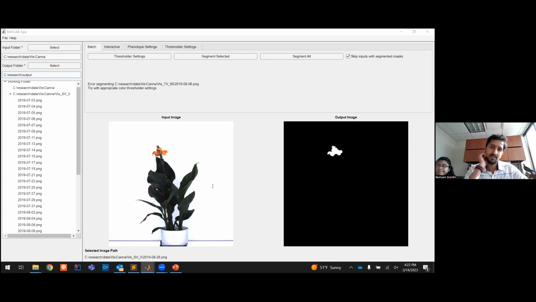Okay, so Kamal asks, does this software work on multiple plants, and where plant leaves are overlapping? Can each individual plant be segmented even though they have the same HSV mask? To answer that question, not in the batch mode currently.